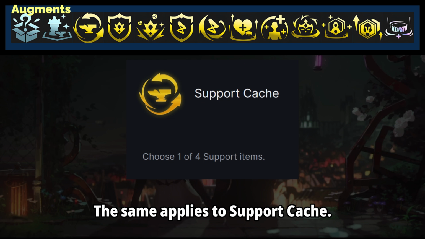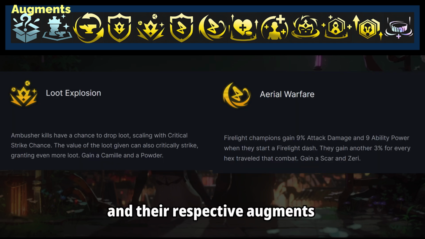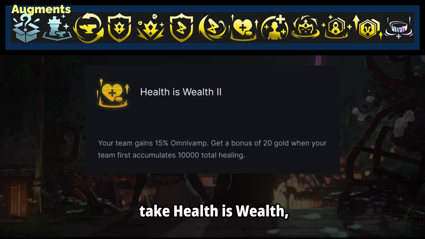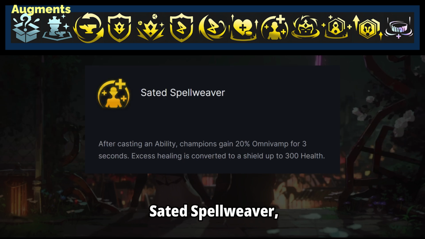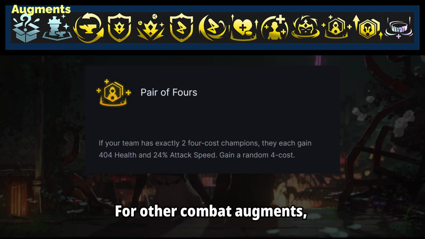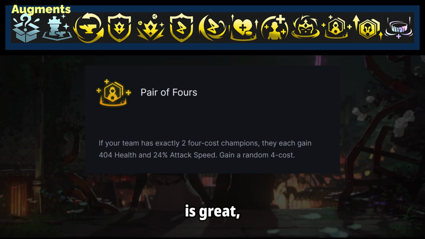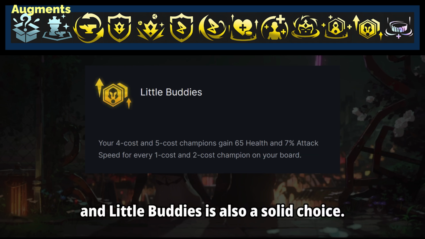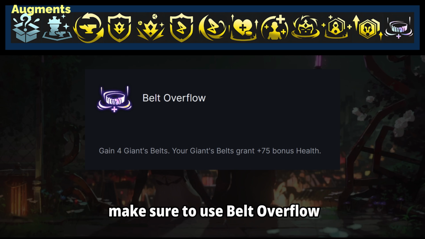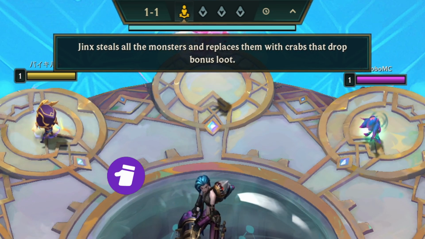The same applies to Support Cash. Make sure to pick the Ambusher and Firelight emblems and their respective augments whenever they appear. Since lifesteal is crucial for Ekko, take Health as Wealth, Sated Spellweaver, and Vampiric Vitality if they come up. For other combat augments, Pair of Fours, which increases Ekko's health by 400, is great, and Little Buddies is also a solid choice. Since Garen's health directly affects Ekko's health, make sure to use Belt Overflow and craft Warmog for Garen. Ask me if I'm listening.